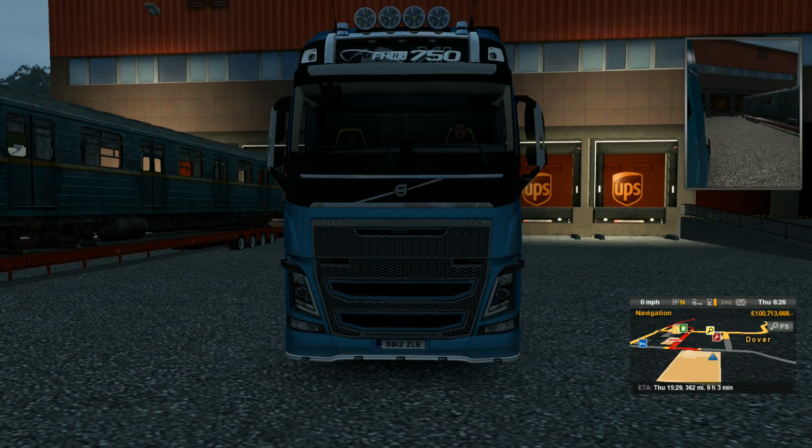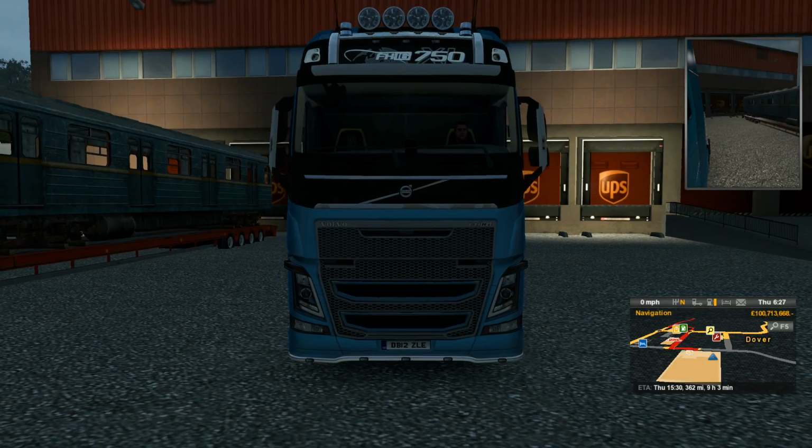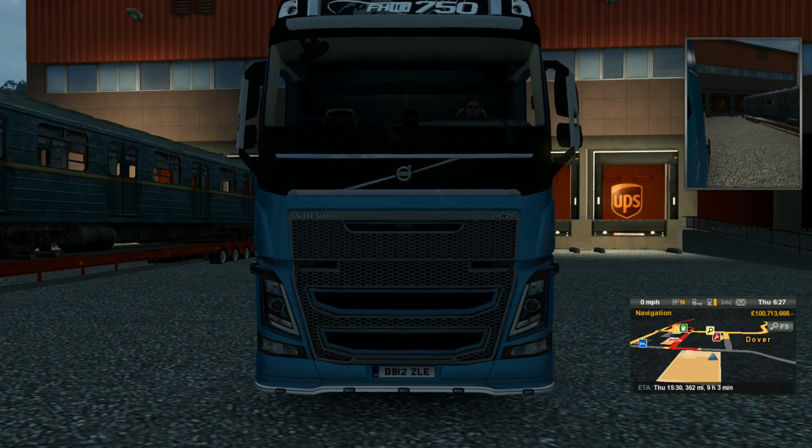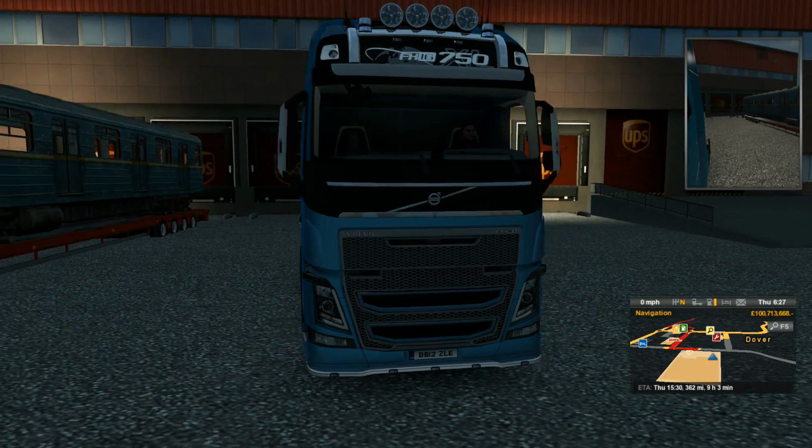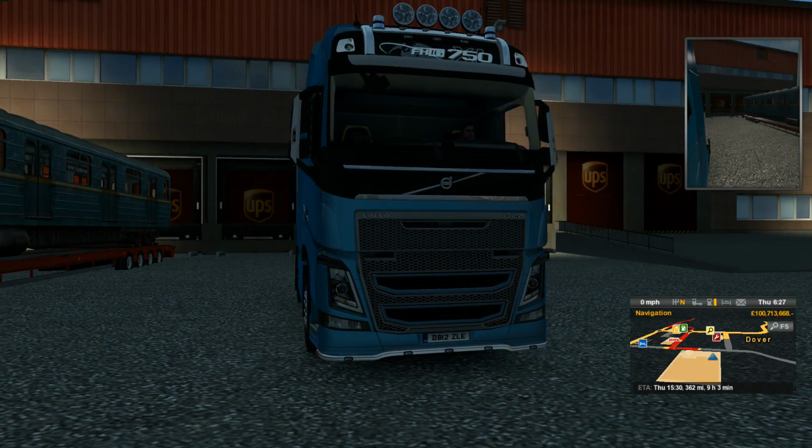Now, 750s are known for carrying very heavy loads. They're well loved in the industry for that. However, today, this is a demonstrator. I'm trying it out to see what it's like to influence future truck purchases, and as you can see, it's gorgeous. It's got a lovely metallic blue paintwork, and it's kind of influenced by Volvo Trucks UK's current demonstrators.